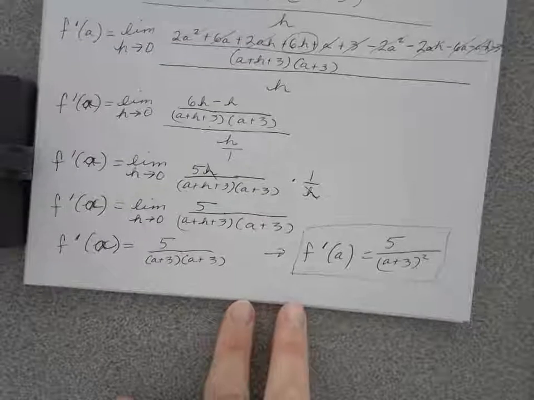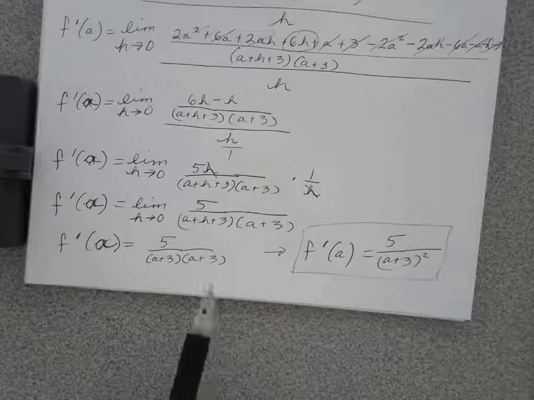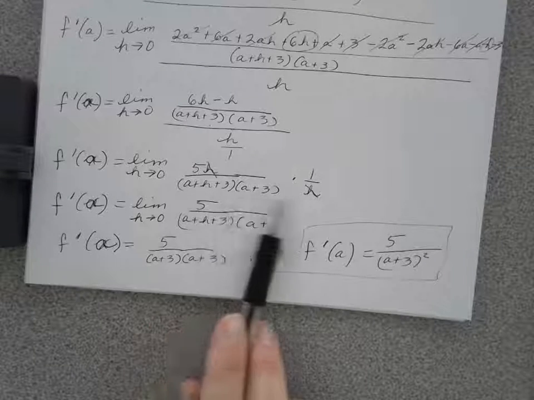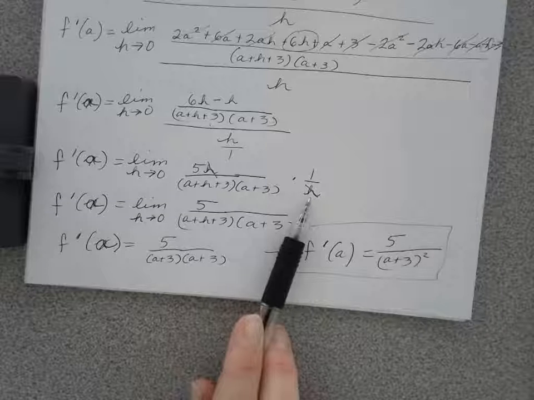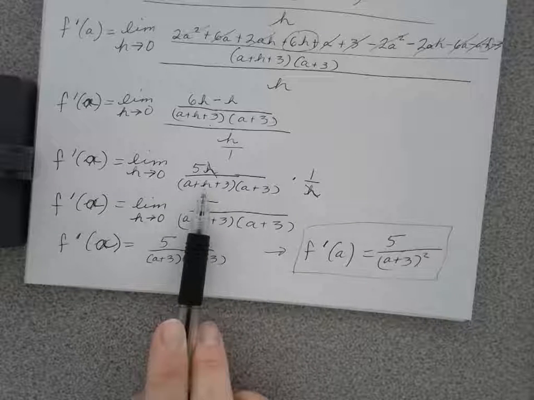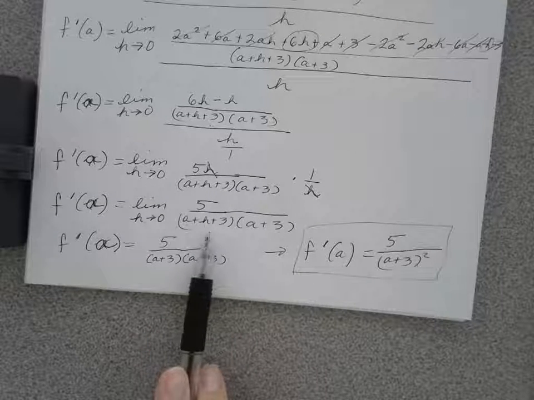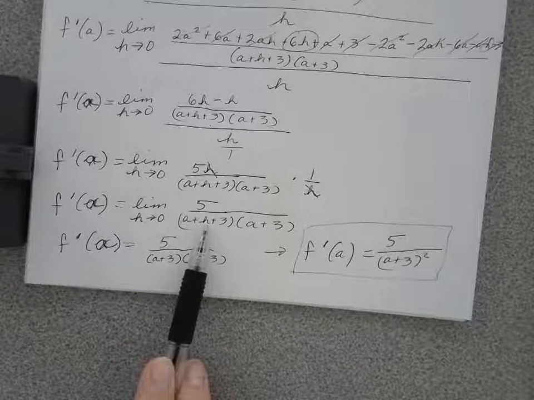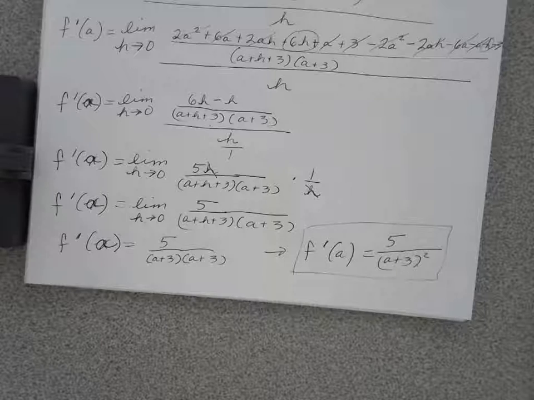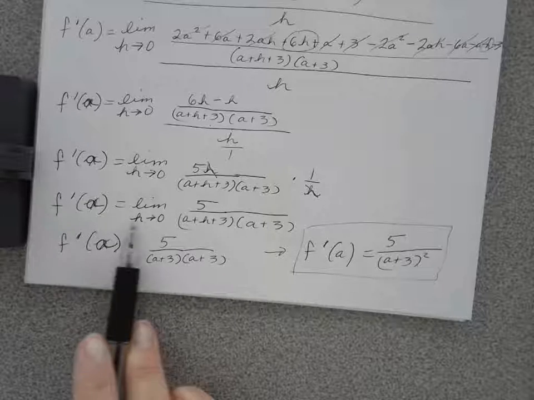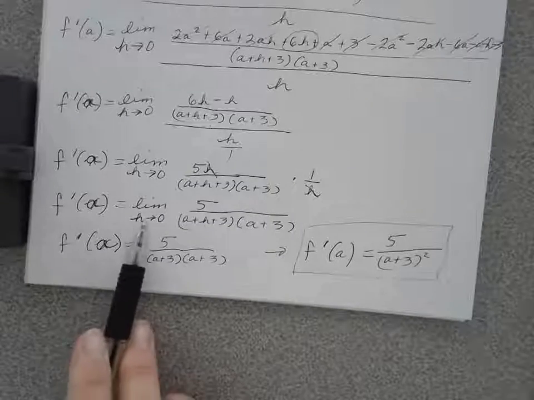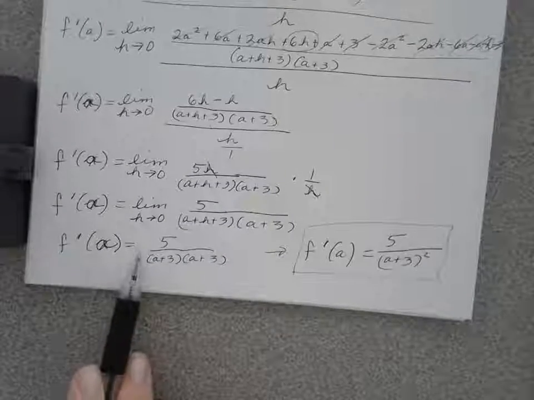So, would you cancel the h? 5 over a plus h plus 3 times the bottom one? Right here. The bottom one? This one? No, the one under that. The one under that. Yeah. Right here? Only after you plug in h is 0 there. Okay. Yeah. So I still wrote this limit as h approaches 0, and only after I apply it do I not write it anymore.